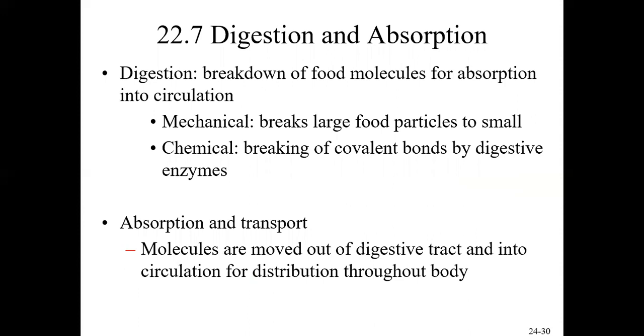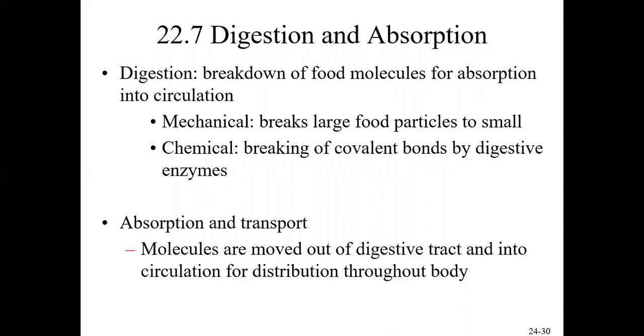The last section we'll look at is digestion and absorption. It goes through the processes again of digestion and absorption and transport. Of course, digestion, I think you realize, is the breakdown of food molecules. That is both mechanical and chemical. Mechanical just means you're chewing it up into smaller pieces. That could also include the emulsification process, because that's really mechanical. You're not chemically changing fats during emulsification. You're just making them smaller.